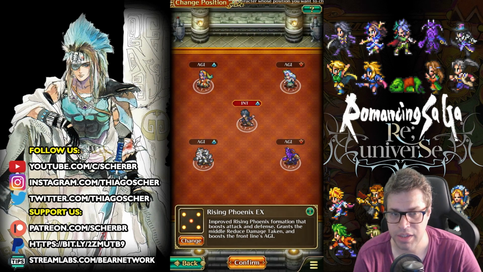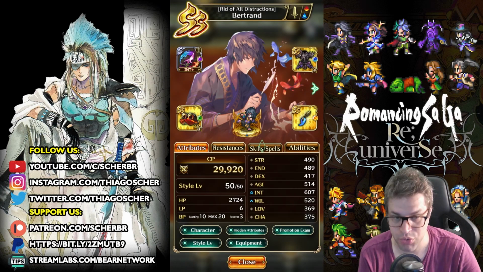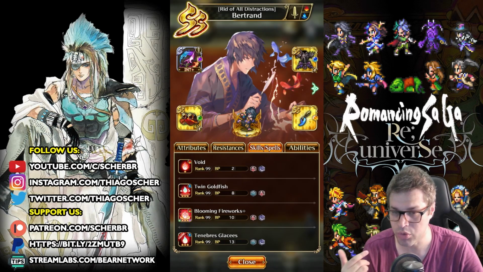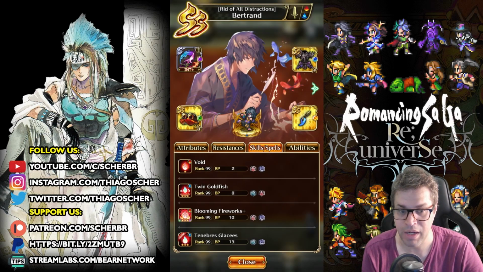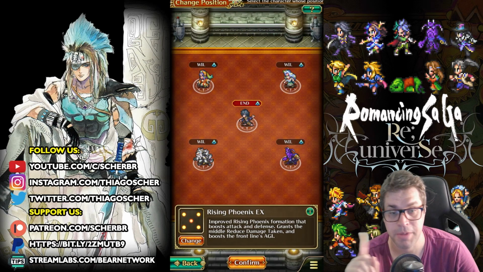Well, the idea here, in my case, was to bring Bertrand. This is the Global X Bertrand. Why? Because he counters with Twin Goldfish, that is a roll attack. We have two targets in this fight, so if you use roll or column attacks, it will hit both Razem and Golden Bells. And I like to use Blooming Fireworks because this gives me BP. I want Bertrand to give BP so that I can keep using the best skills of my party.